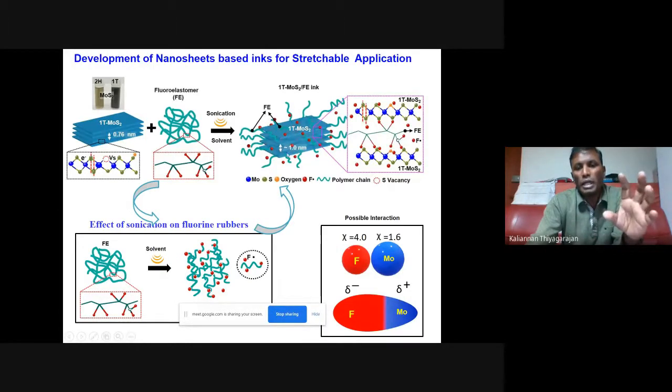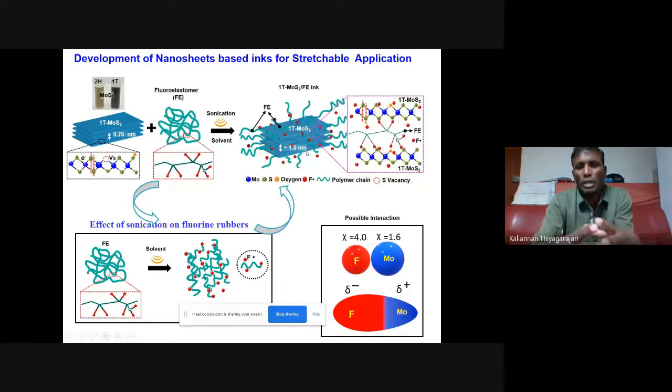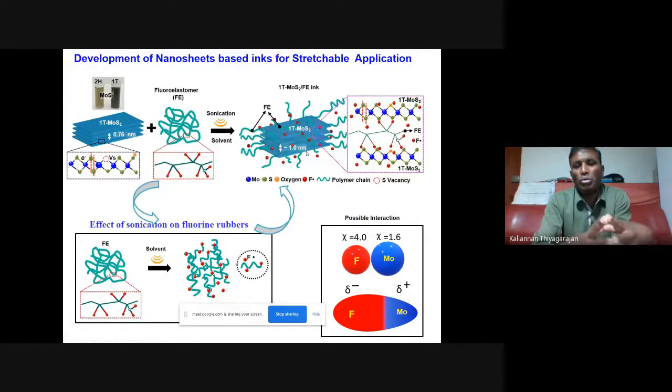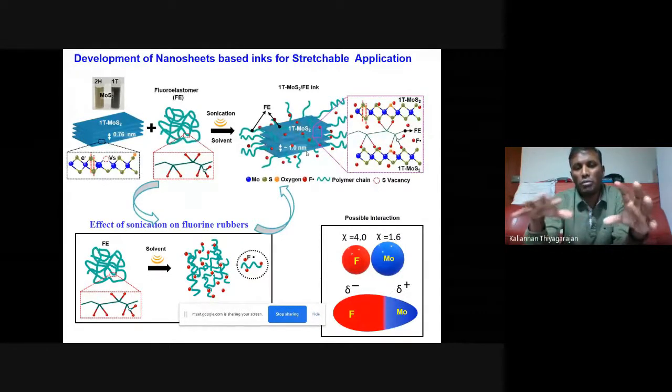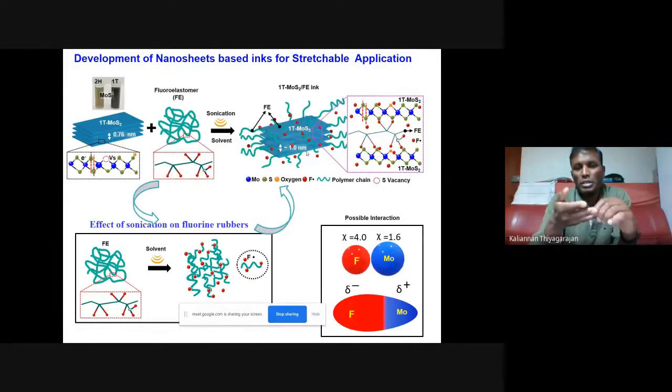This one was around 1. I achieved up to 1.2, 1.3 nanometers, so it was huge. It means the interlayer distance is increasing because of the fluorination and polymer intercalation. This makes the material stable for more than 6 or 7 months. I am still using it.